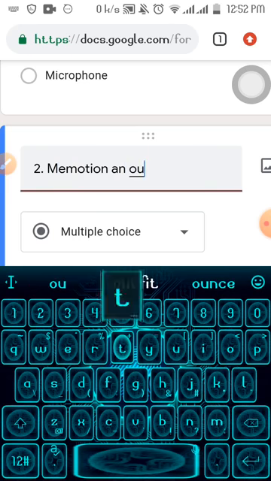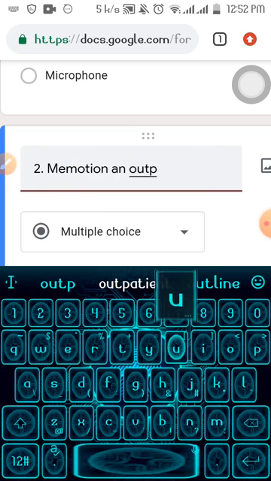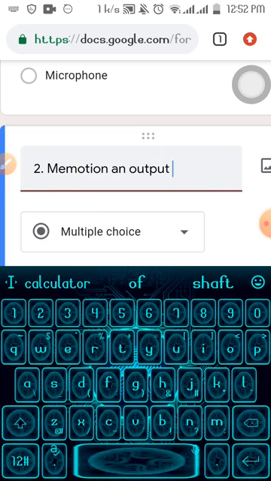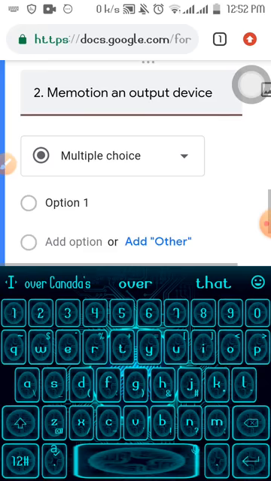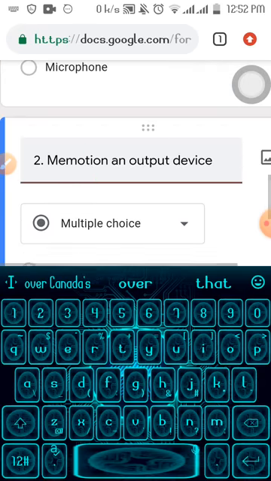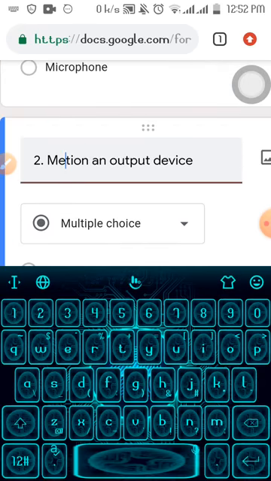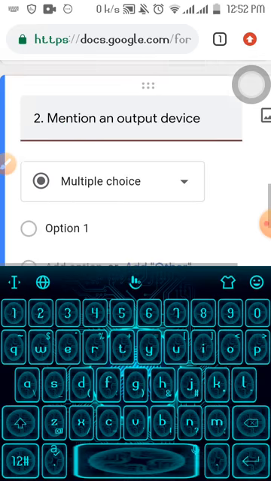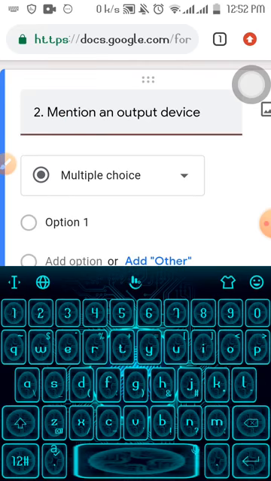Just for example, output device. You can see this question now, it can never be a multiple choice question because I want children to mention something. So it cannot be multiple choice. I'm not giving them options. I want them to be the ones to supply the options themselves.